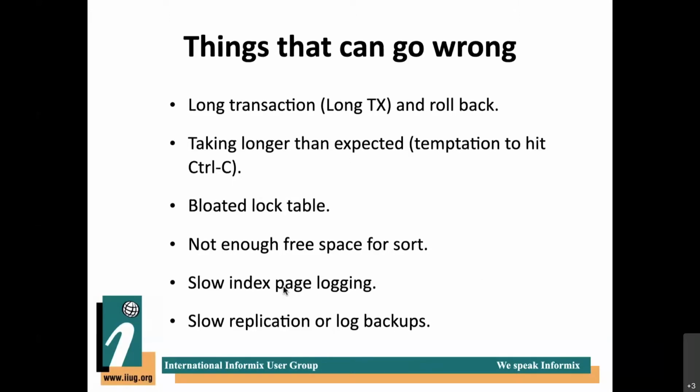Okay. I'm going to go through the sort of thing that might go wrong during a large table operation and how you can prevent some of those things. Some of them may be obvious. So long transaction is one that you definitely don't want to happen. So making sure you have enough logical logs and that those logs are large enough so that your backup system can cope, because sometimes backup systems are more efficient with larger logs. And you also want to check your watermarks for rollbacks. So you've got the first watermark where your transaction will begin to roll back, and you've got the second watermark where it would exclusively take over the system.